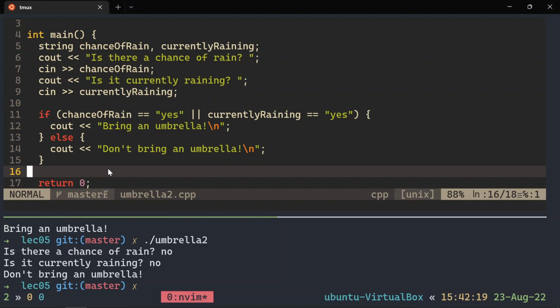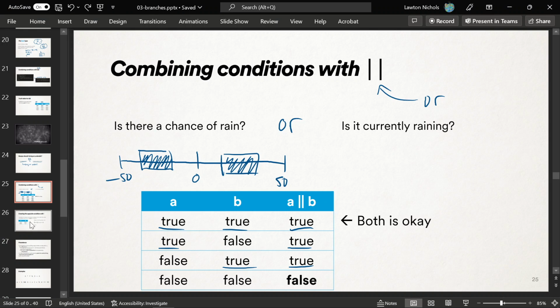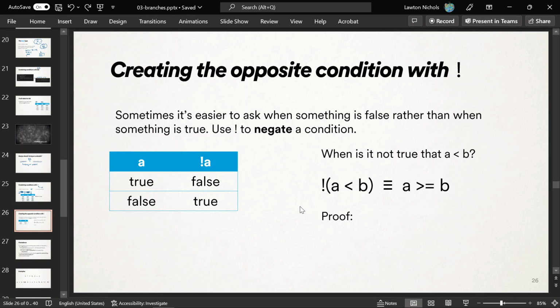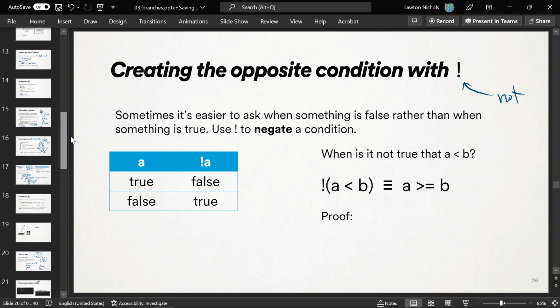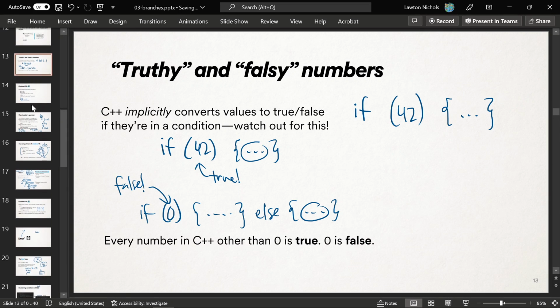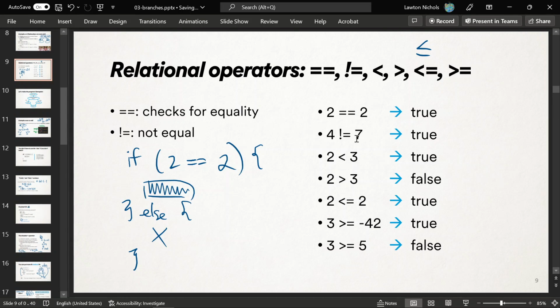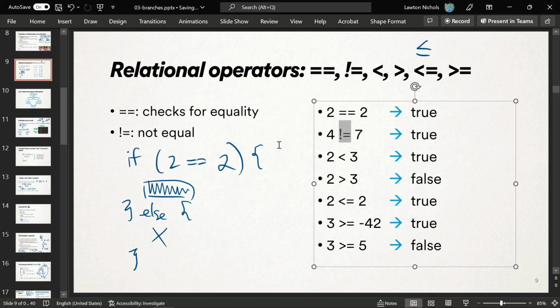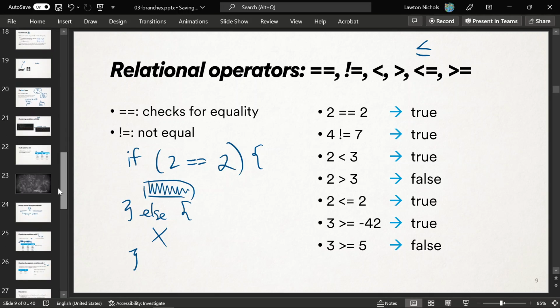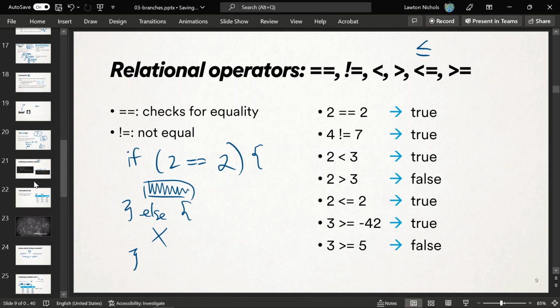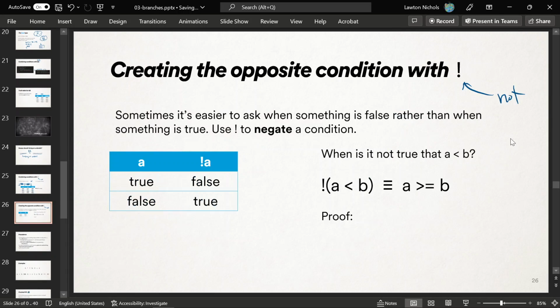I think I don't need to write code for this next one. It's just a quick one. There is a third option. It's called the exclamation point. It's called not. Oops, I accidentally typed something on my notes. This symbol, the exclamation point, I want you to read as not. I already kind of taught you to read it like that because of the relational operators up here, right? This is the not equal to operator. So you've already seen that in that context. We have decided that the exclamation point means not. So just read it like that.